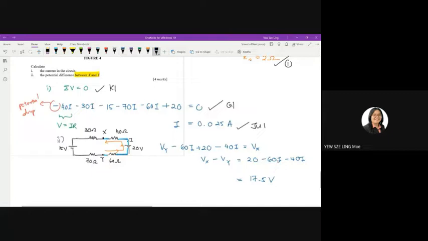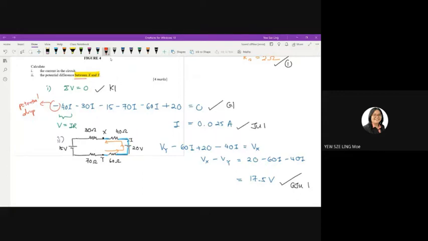So this is just a very simple question. Therefore, it's just a 1-mark question. All right. If you know how to solve question 1, then you should know how to solve question 2. So if you use Vy minus Vx, then your answer is just negative 17.5. It is also correct. No problem. Why? Because the question says between. The question doesn't mention from x to y or from y to x.